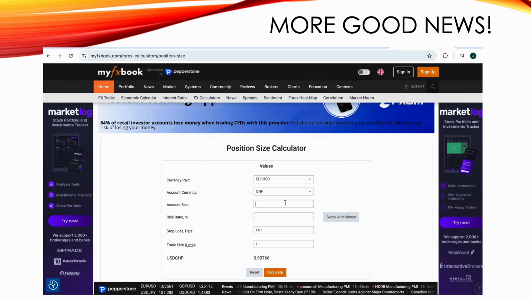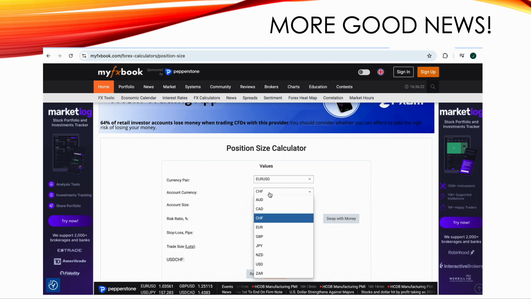This is not really too much. You don't really need to worry too much about this. But if you ever wanted to calculate how much you're going to be risking as a percentage of your account, then I guess you can keep it in there. But for now, just keep it simple. Let's say you're trading with 3,000 Swiss francs. Okay, obviously, if you were trading AUD, you would just put the exact same thing in there. This is just how much is in your balance, right?